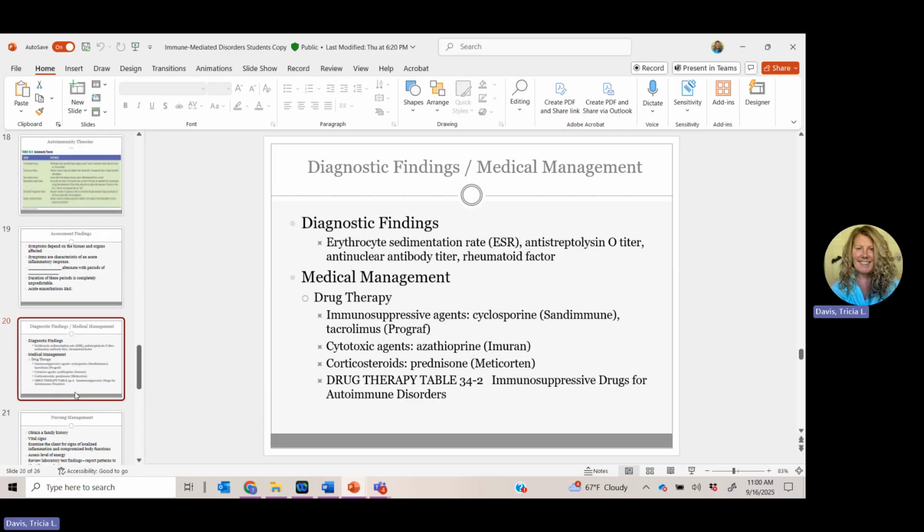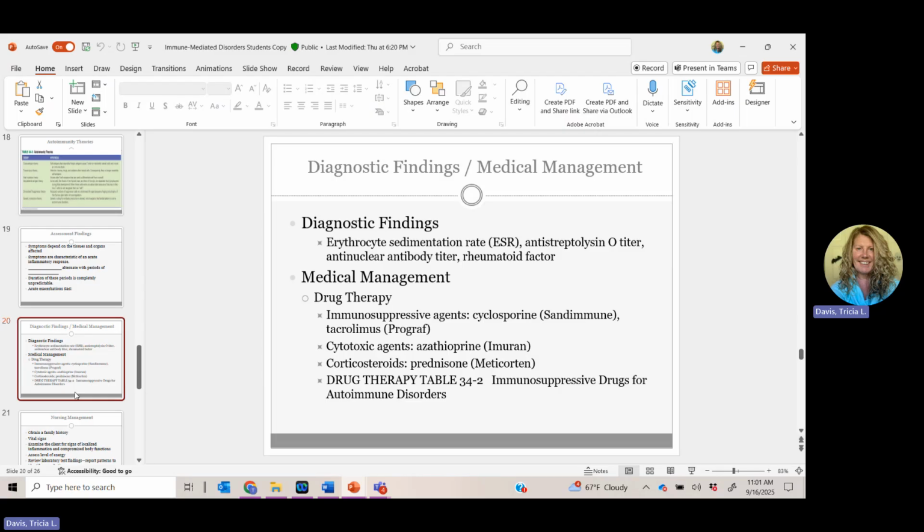All right, so how would we diagnose an autoimmune disease? We can look at a lot of different things, but one of the things that we look at is an ESR, an erythrocyte sedimentation rate. So we can look at this ESR, and it's going to measure the amount of inflammation in the body. Typically these patients that are diagnosed with autoimmune disorders have a very high inflammation rate in the body, okay? You definitely need to know that for your exam.